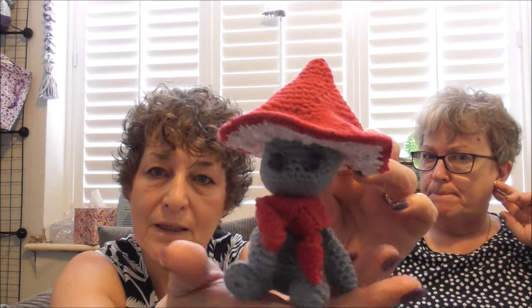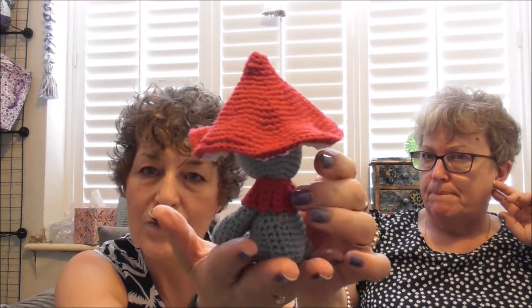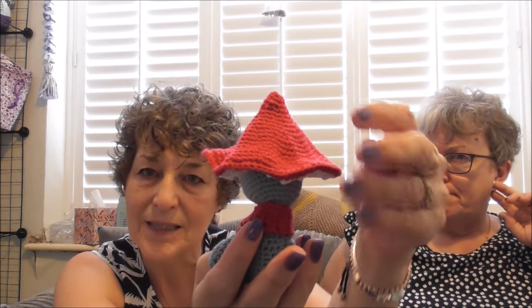There's Bluey with his little scarf on and his hat. I'm really pleased with him. He's a little love, and he's got blue eyes. They're blue safety eyes. I really love him. He's so cute.